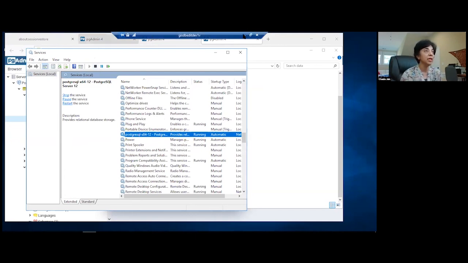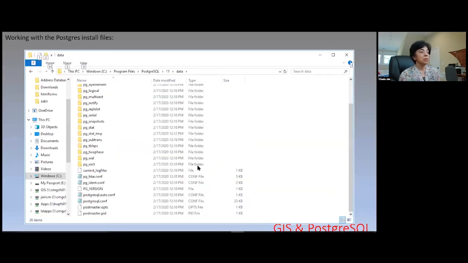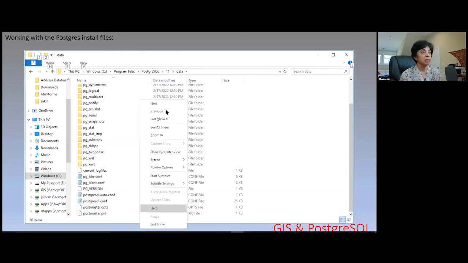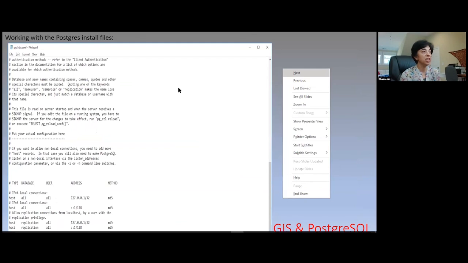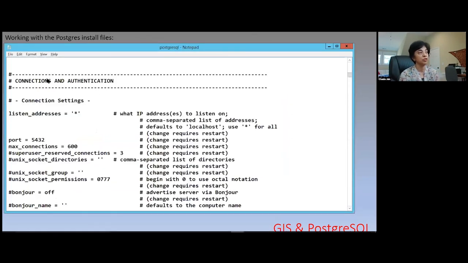So I'm going to halt it here, if anybody has any questions. This is where the Postgres data files are, just in case you all want to see it in my slides. And this is the change you make. This is what you will see in the default, and you would change it to what I showed you. I'll have to send that to you. This is the Postgres config file where you would make the connections. You would increase it from 100 to whatever you need to.